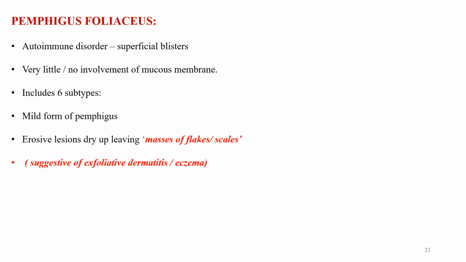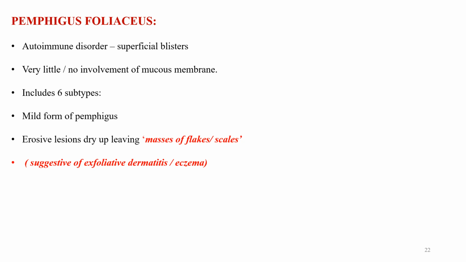The other two variants of the pemphigus lesions are Pemphigus foliaceus and Pemphigus erythematosus. These two are similar types of lesions because they involve the superficial layers of the epithelium, leaving the underlying epithelium uninvolved. As discussed earlier, these lesions predominantly involve only the skin. Very rarely it affects the oral cavity, but this is very rare.